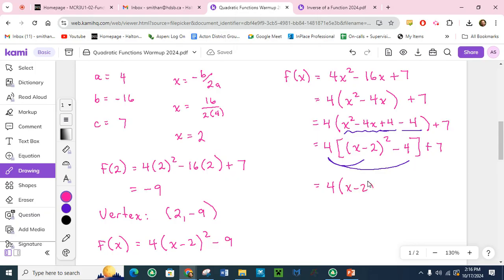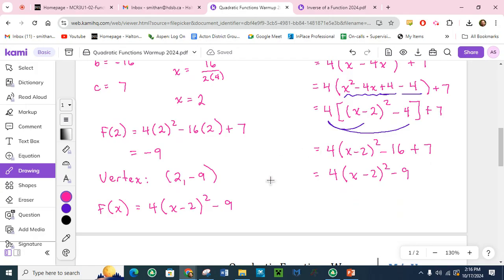So distribute the 4. 4 times x minus 2 squared. Does this work? 4 times minus 4 is minus 16. And then add 7. Yeah, it does work. Because minus 16 and 7 make minus 9. As I said, I think most of you guys will prefer method 1. And if you're just a method 1 person right now and you're in that camp, that's good. Just stay there. You're going to be fine. 3U people today, we do 1 or 2 completing the squares with algebra, but they're not as hard as this one. You'll be fine.